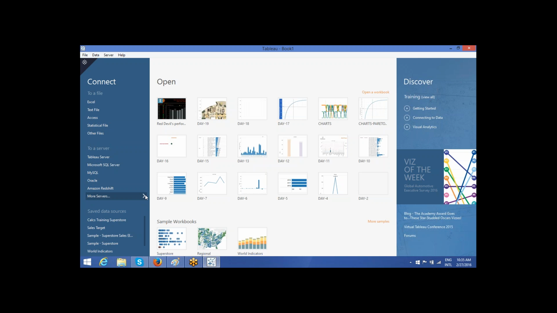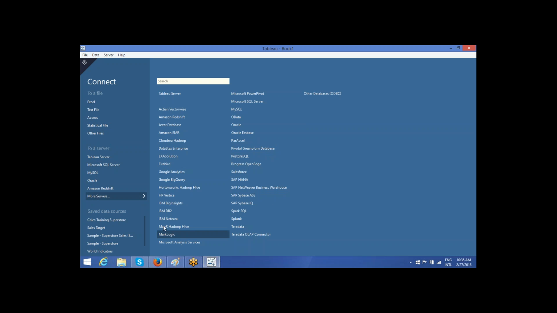And if you click here, it shows you a number of data sources which are there in the market. You can connect to any database, depending upon how the client is using it. For example, if the client is using Oracle, you need to connect to Oracle and dump the data in Tableau, work on it, perform some kind of analysis, and represent the data in a visualization with interactivity.